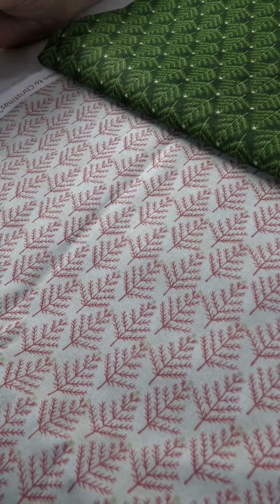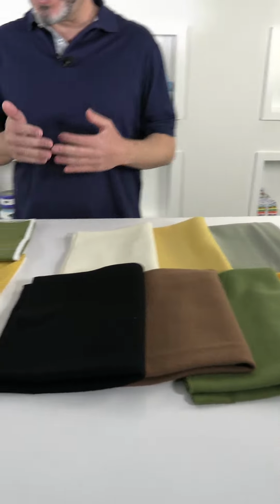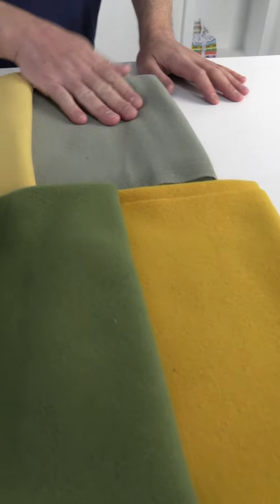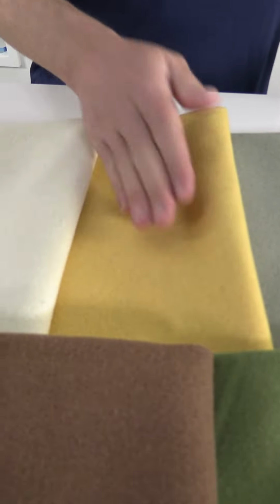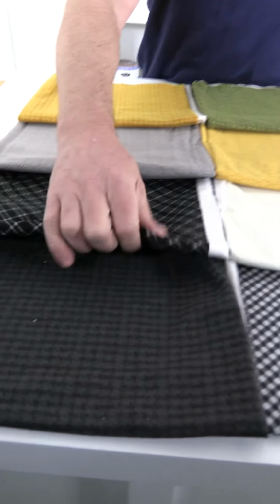Next up for Henry Glass for May shipping is Be Humble by Vicki McCarthy. And what's great about this line, it's both flannel and wool. So here we start out with the wool, and we have solids. We have the black, we have a brown, green, like orangey yellow, a gray, and then a light yellow, and then a cream. And then we go into the nice flannels, and these are double brushed.